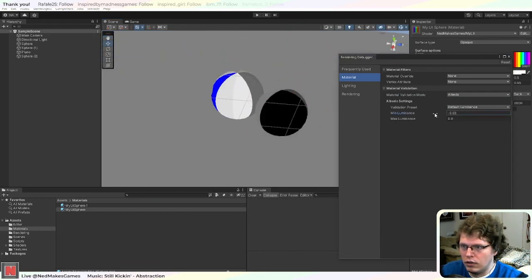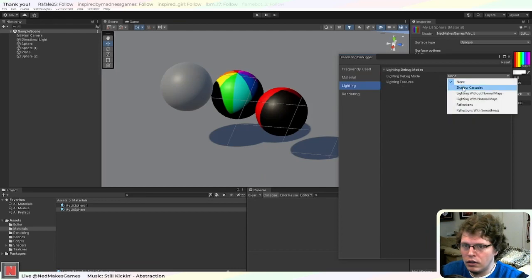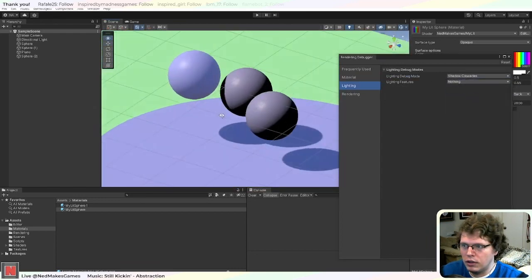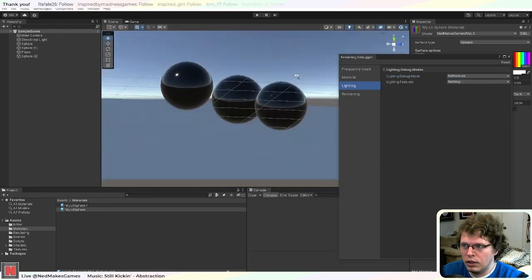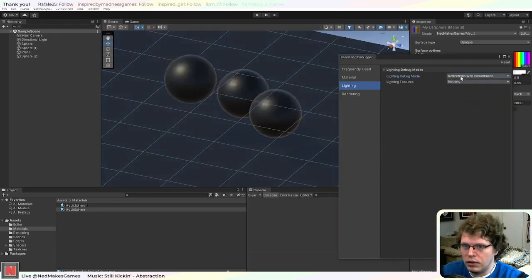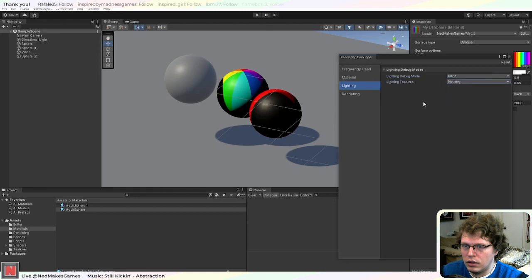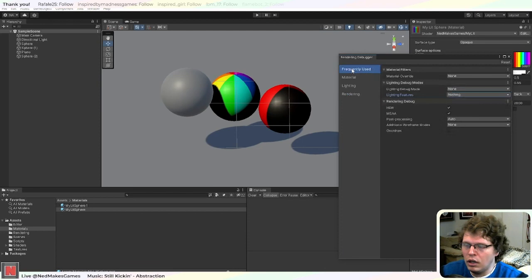Okay, so this lets you find values that are within this range. Yeah, that does work actually. But some of these values won't work yet because we don't have normal maps. Okay, but a lot of it does work.